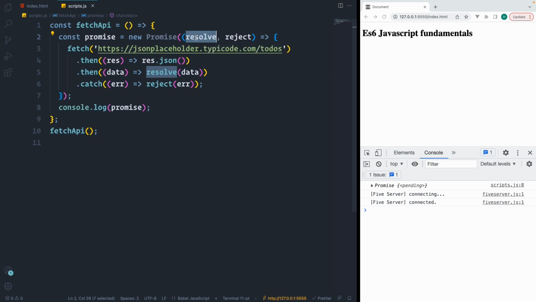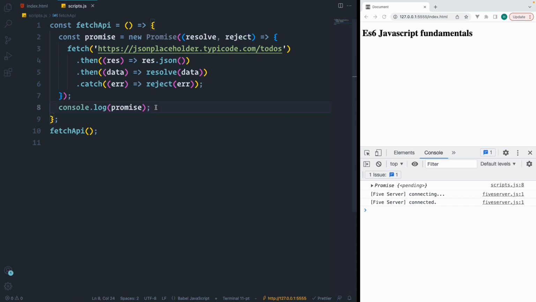And if the resolve is invoked, we could use promise.then to capture the value passed into the resolve callback function. For whatever reason, if this request fails, then the error would be passed into the reject callback, and that can be caught using promise.catch.